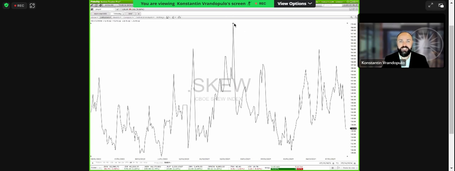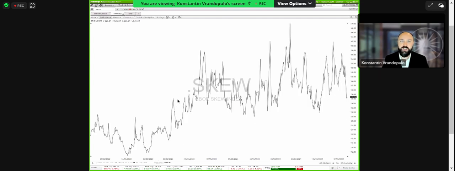What does that mean? At this point in time, way out of the money puts are substantially more expensive than way out of the money calls, right? And that's an important observation when you're trading, when you're trying to hedge. If you're panicking, right, and you're saying, I don't know what to do, look at this board and say, hey, how cheap or expensive on a relative basis are calls and puts? The lower this number goes, the more equally priced they are, going far out of the money, right? Crash protection. The higher this value is, the more expensive in the S&P 500 the puts are.